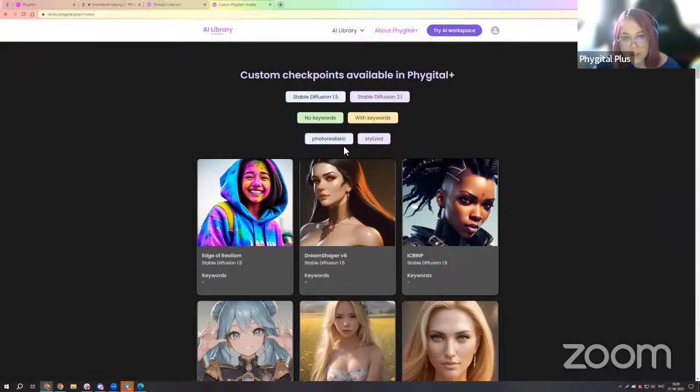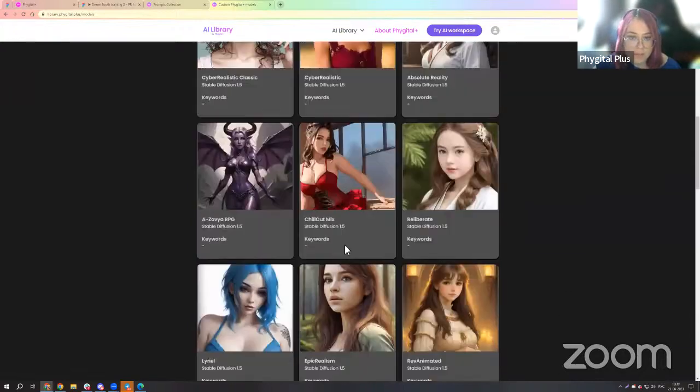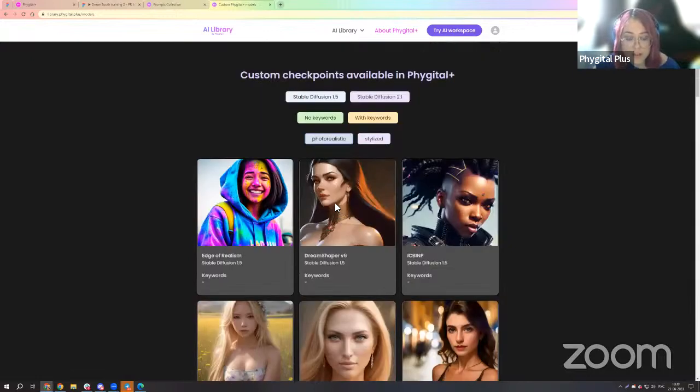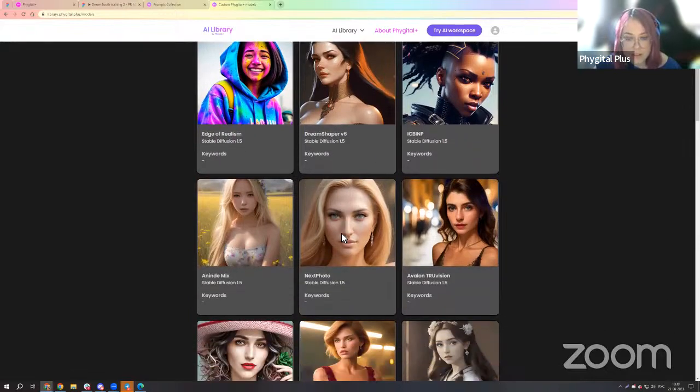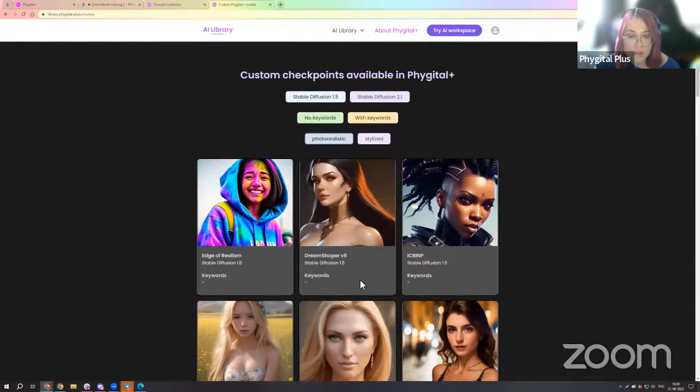So if you want to have more freedom, basically click here. You will get the list of Stable Diffusion checkpoints which are available in Phygital Plus, and you can see the results of images created with these models. By choosing one of them, you can proceed to generate.